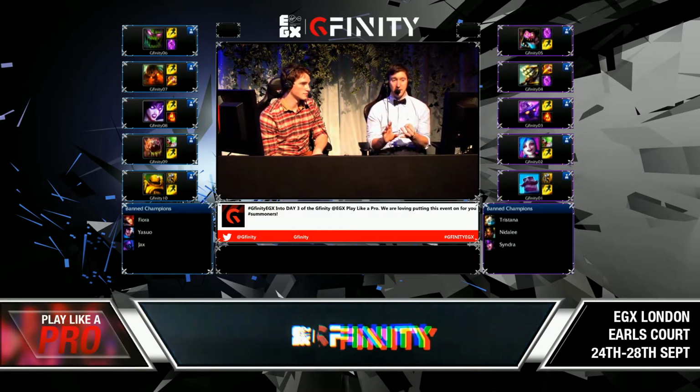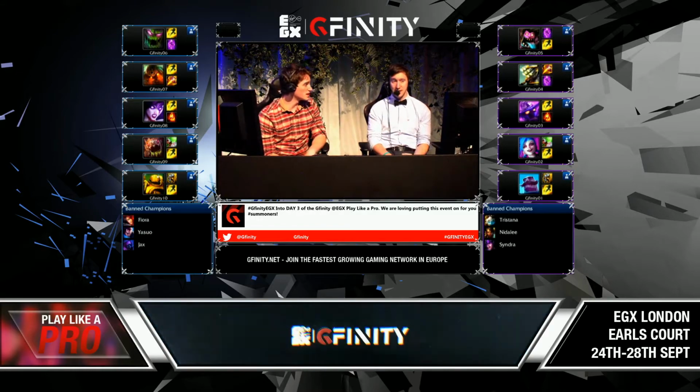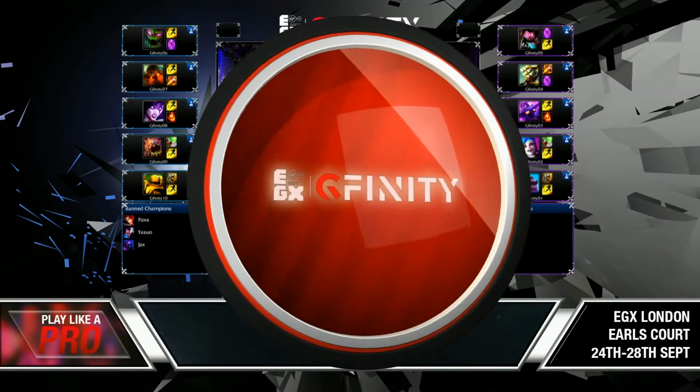If they can hook Yi, if they can hook Veigar, if they can hook Jinx. The silence as well is great on his ultimate. You can burst the Veigar down before he has a chance to put down his ultimate, or put down his cage, anything like that. So we'll have to see how he works out with that one.